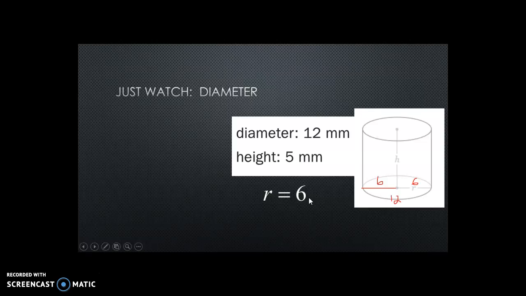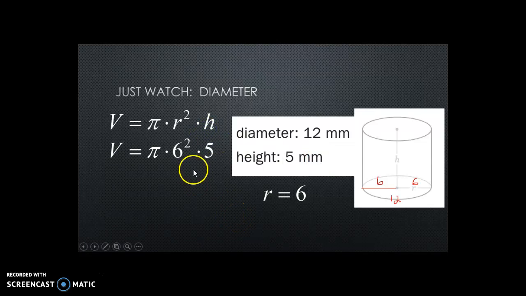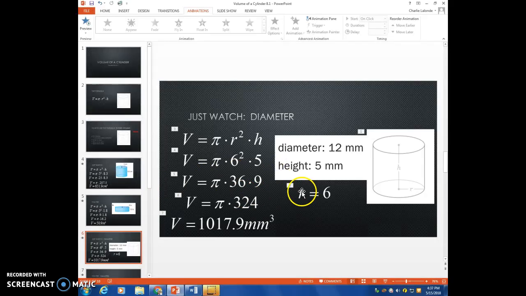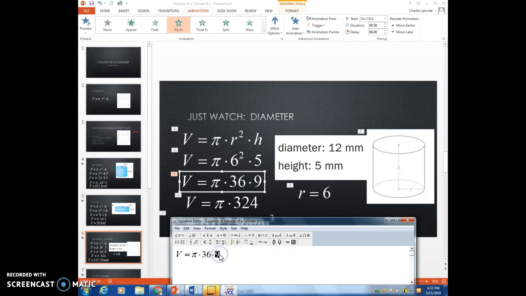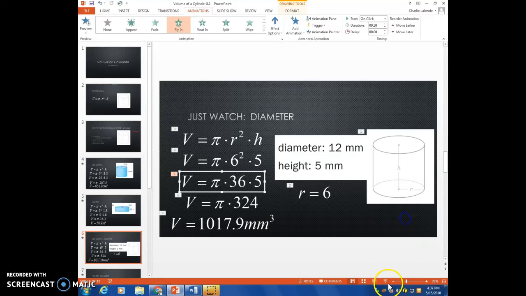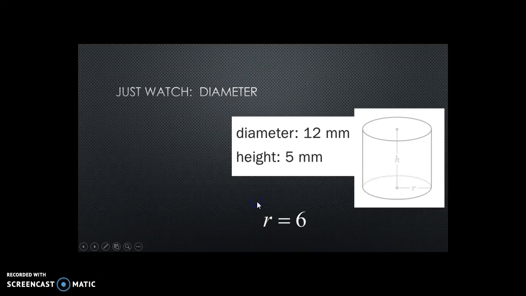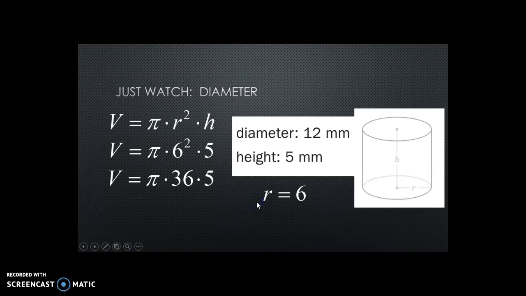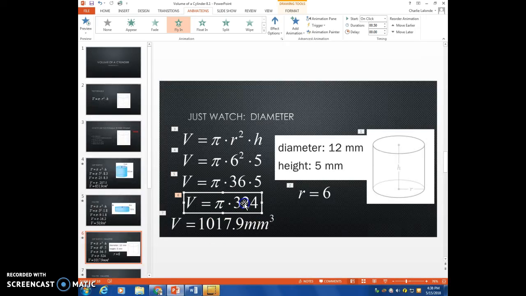And now it becomes the same problem we did last time. All right, we start with our formula, pi r squared times h. Plug these numbers in using 6 for the radius, and the height is 5. Square this is 36. Oh, I still have 9 here. That should be a 5. I'm going to change that super fast. That should have been a 5. I apologize. Hopefully I did the rest of the problem properly. I think I did. All right, 36 times 5 is 180, so I did not. So I got to fix that too.